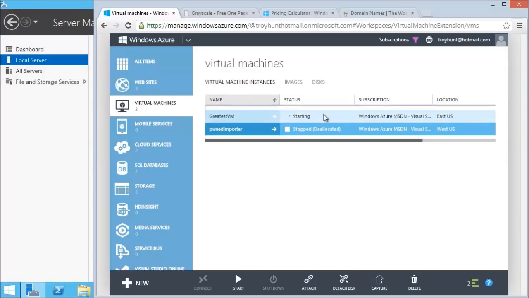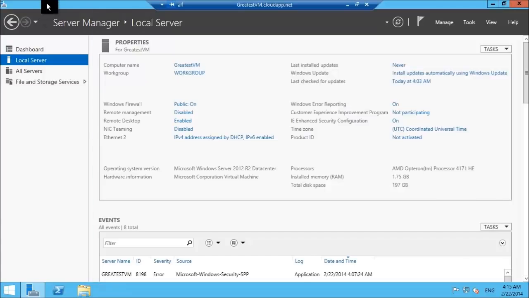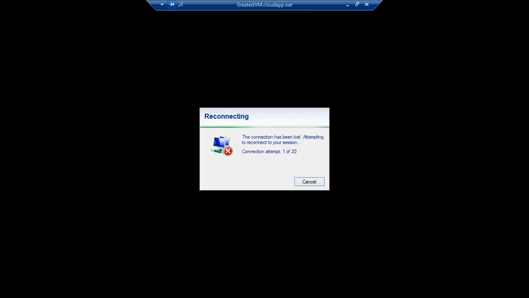Getting back to our current demo, here's our grated VM. It says it's starting. If I go back to my RDP session, we will probably find that it is, well, it's kind of not working. It's dead. The whole thing is actually restarting. So I'm going to flick back again. And actually, there we go. We can see that we have actually disconnected on our RDP session. So I'm just going to cut the video here for a couple of minutes. I'm going to let it reconnect, and then we're going to see what we have back inside our environment.